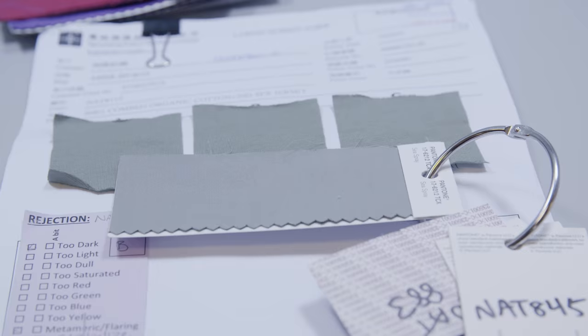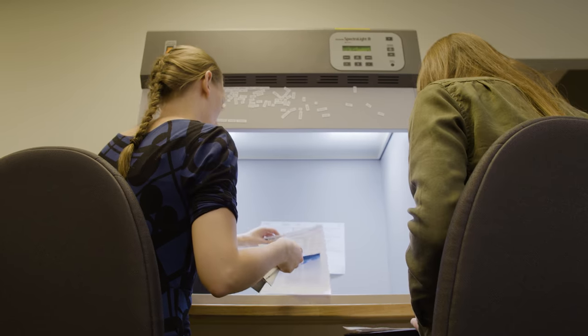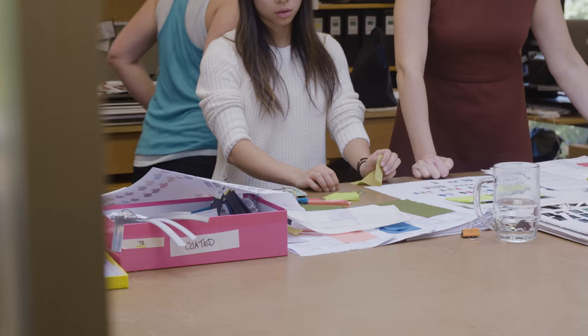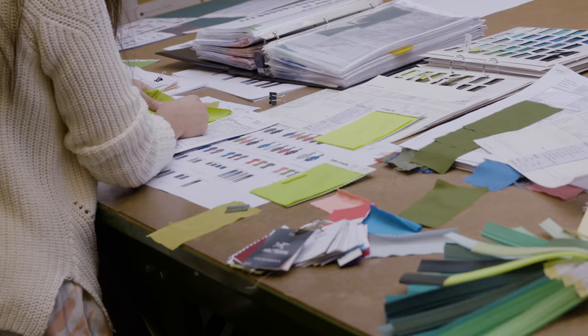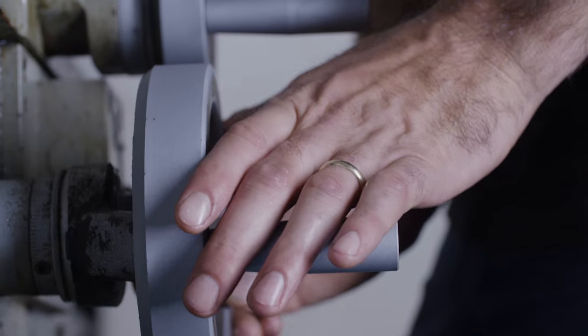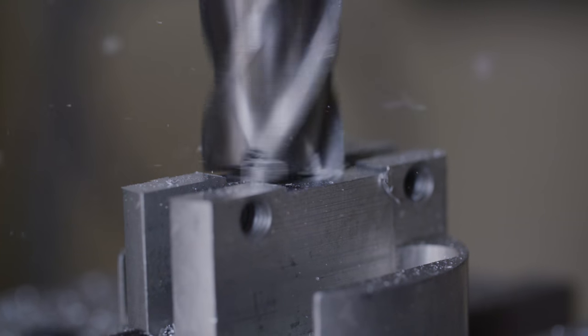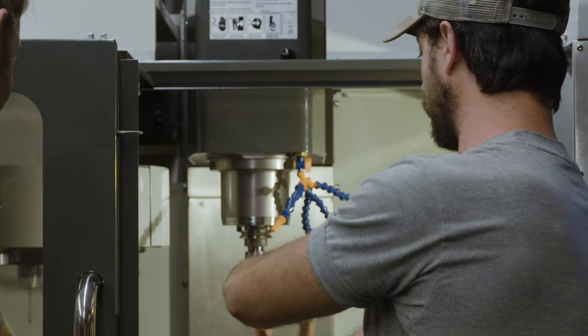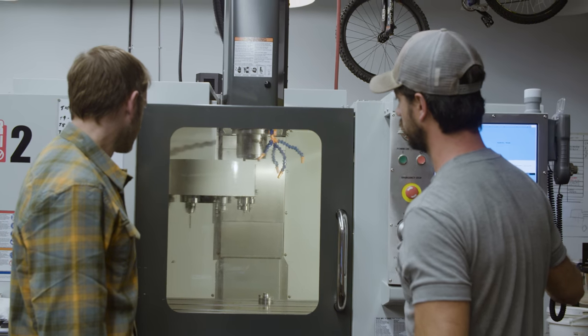Our color team ensures that in the ascent category, colors are really bright and high visibility — that's part of the safety aspect. You don't want to get lost in the alpine, and if you need to be rescued you want to be visible. We're also lucky enough to have a tool shop downstairs. If we have challenges in how to manufacture or produce something, those guys are designers themselves and come up with really clever, creative solutions.